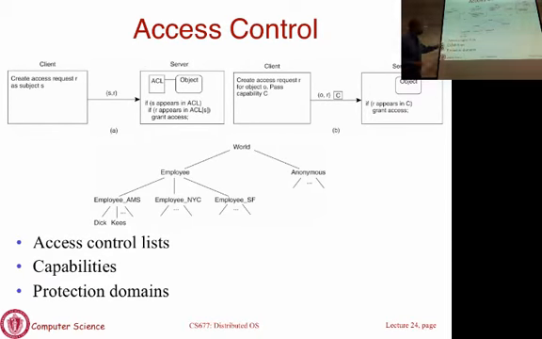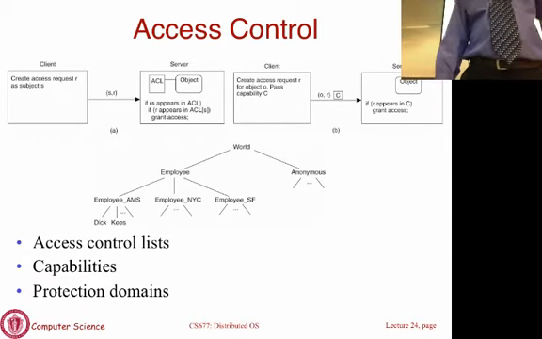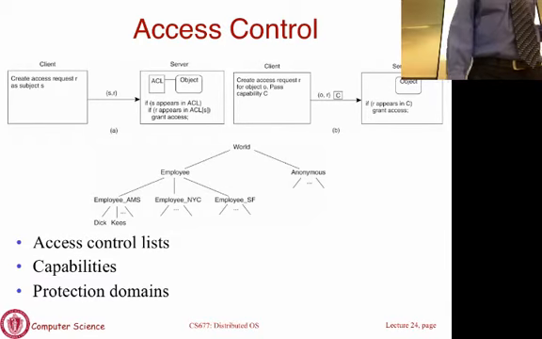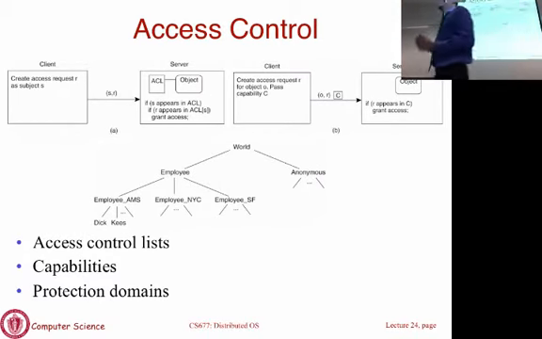Okay. Now, the other way to do this is what is referred to as capabilities. I don't know if anybody here has heard this term capability in the technical sense. Okay, so capabilities are another security mechanism which is the opposite of what access control lists are. Think of an access control list as a list that you attach to a resource, and it specifies who can access that resource and what kinds of operations are allowed. Okay? When a user comes in or another process comes in, you basically check against this access control list.